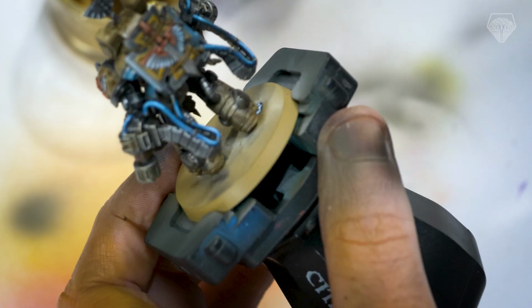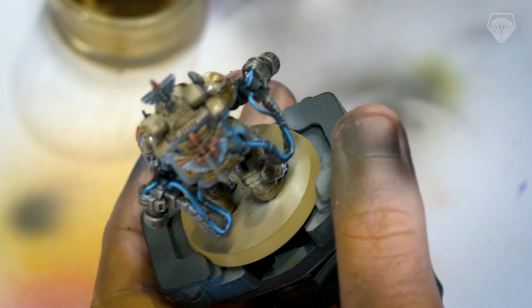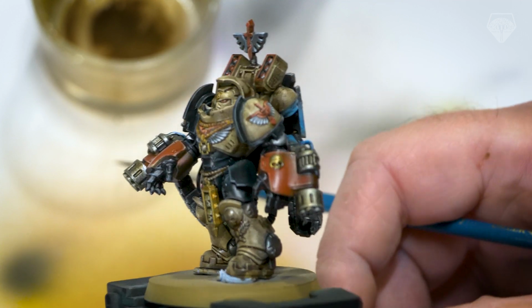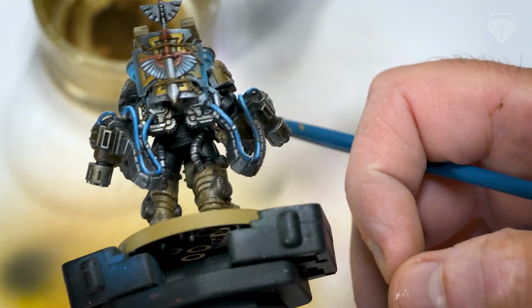It gives a real contrast between the high points and the low points of the armour, but without going super black-white contrast. So we're still staying in the same range. I absolutely adore this colour, it's so useful, and it's something that I've really started to grow accustomed to using, these enamel washes. AK Interactive do a fantastic job.